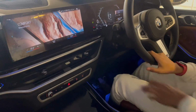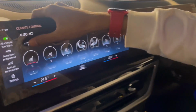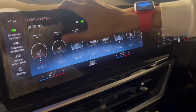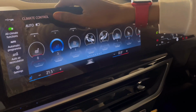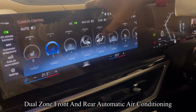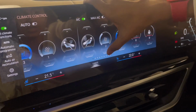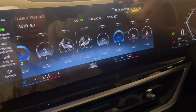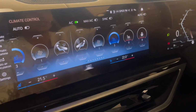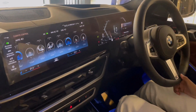Back to comfort, and let me show you the last thing that I have to show, that is the climate menu. You can turn on the heated seats for the passenger and turn it off, and the ventilated seats and turn it off. It has 3 different styles. This is for the wind speed. This is for the heating for the straight up blast. This is for my side for the AC and the wind speed and my ventilation seats, heated seats, and this is for a heating steering wheel. So yeah, that's it. Back to home.